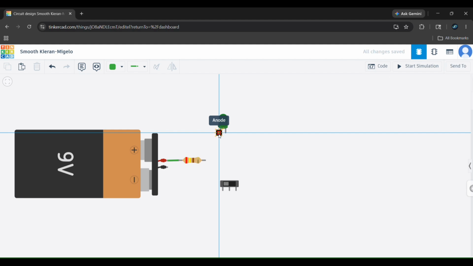Now I'm connecting the LED to the resistor. Maybe someone will not connect this in a straight line, so I will show you. I connected this like this initially, so it is a problem, right? I will show you how to correct it. When you click on the wire, you will see some dots.